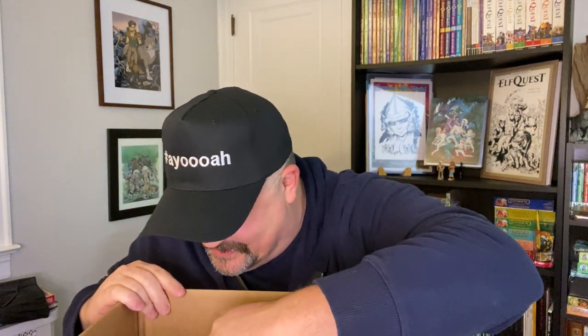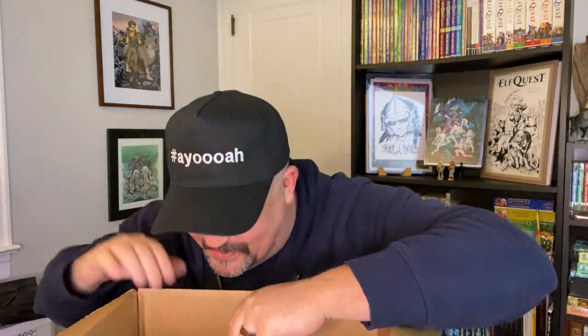Okay, this one's neat too. Can you see it? It is a sending star pin. The elves of ElfQuest communicate telepathically, and in the comic, that's symbolized by this kind of star symbol. Let me see if I can pop this out real quick so you can see it without the plastic. Okay, let's see. There you go. That's really neat. Very, very iconic ElfQuest symbol, the sending star. I will definitely wear that out to the next con. Okay, let's see. I'm not sure what else is down here all the way in the bottom. That is a second sending star that I got.